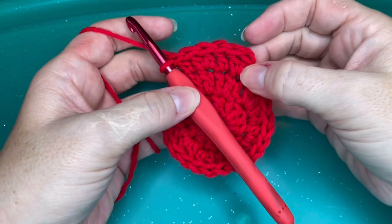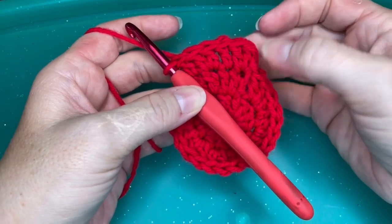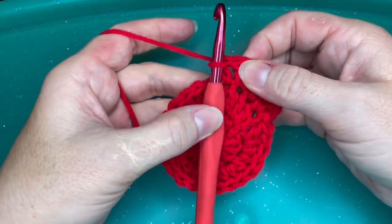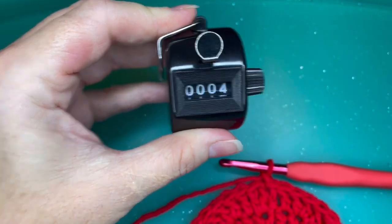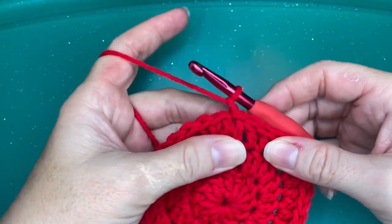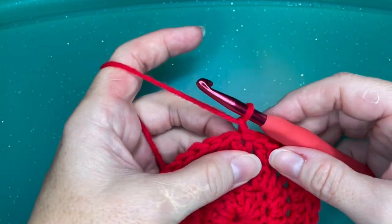If you are doing a 750mm bag, go ahead and pop onto the timestamp for the first row in the body of your bag. But if you're doing 1.5 liters, continue on to row 4 of the base with me. All right, moving into row 4 of the base, which is only for the 1.5 liter wine bag. Go ahead and click on that timestamp for row 1 if you're doing the 750 milliliter bag for the body.